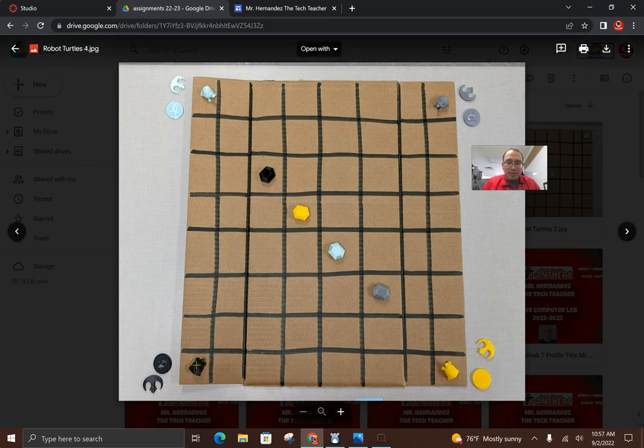Black turtle, I believe, and gray turtle are 7 spaces away: 1, 2, 3, 4, 5, 6, 7. My mint green turtle and my yellow green turtle are probably at least 8 spaces away: 1, 2, 3, 4, 5, 6, 7, 8.